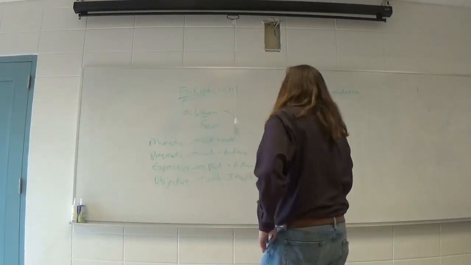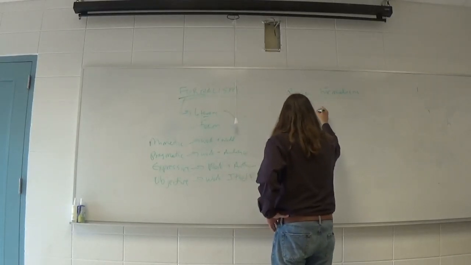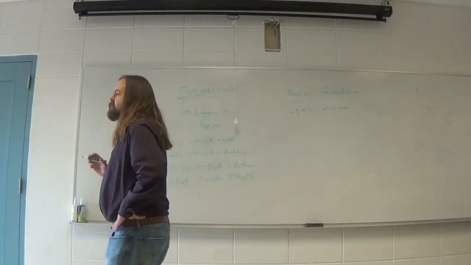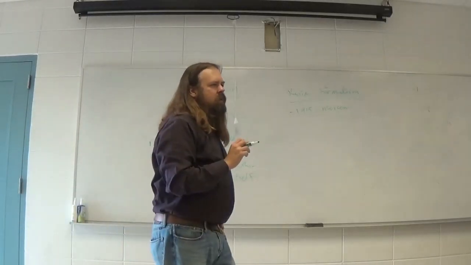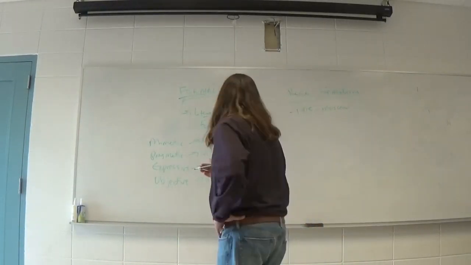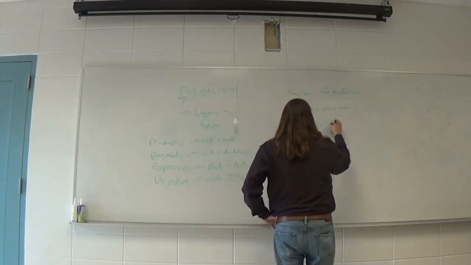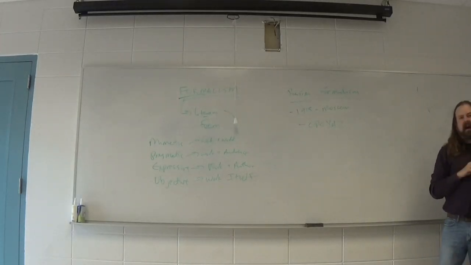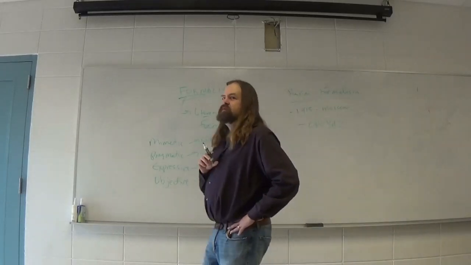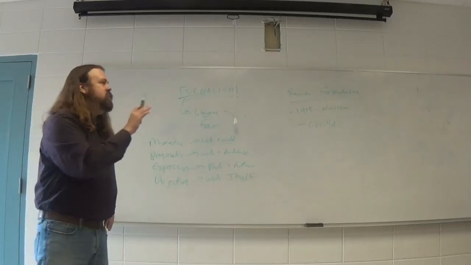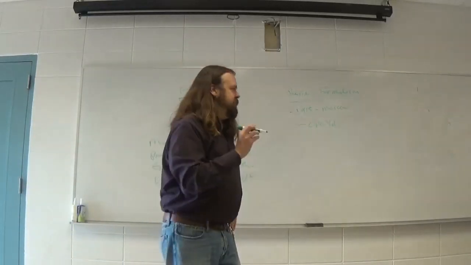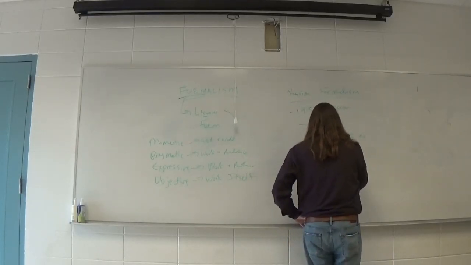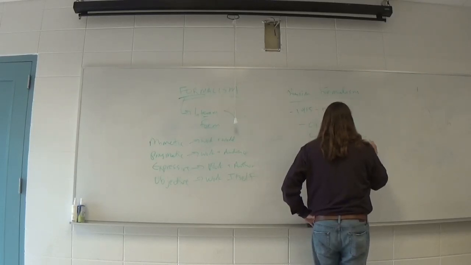In 1915, in Moscow, a group of linguists and literary scholars form an association that they call Opoyaz. Now, Opoyaz is a Russian acronym, and I don't speak Russian, and I am betting that none of you do either. So translated into English, what this acronym stands for is Society for the Study of Poetic Language.